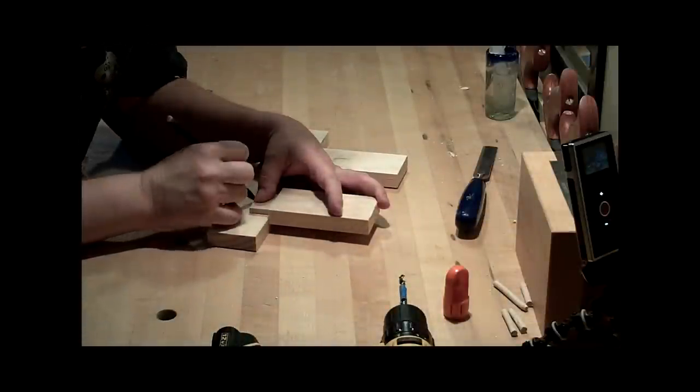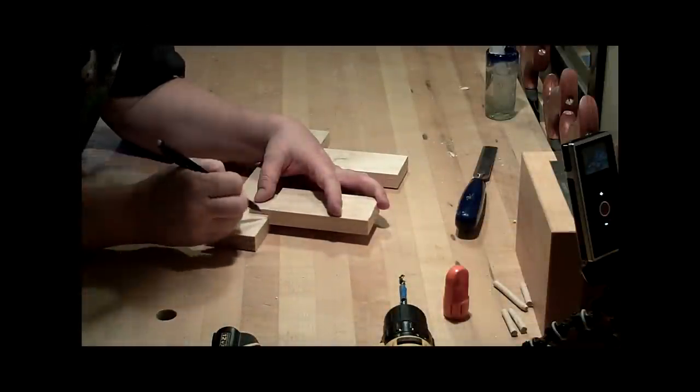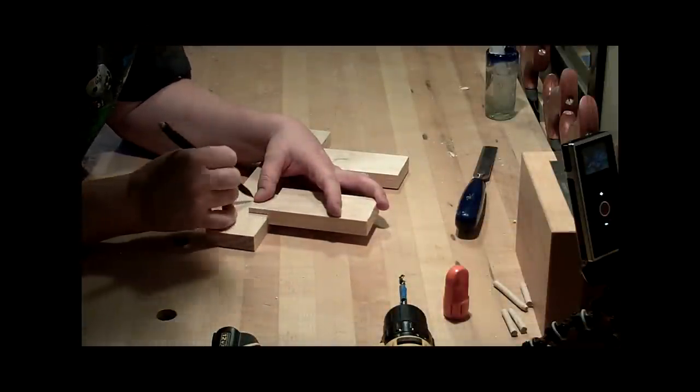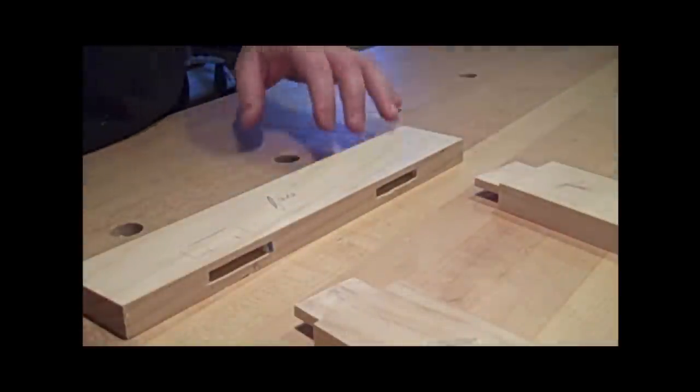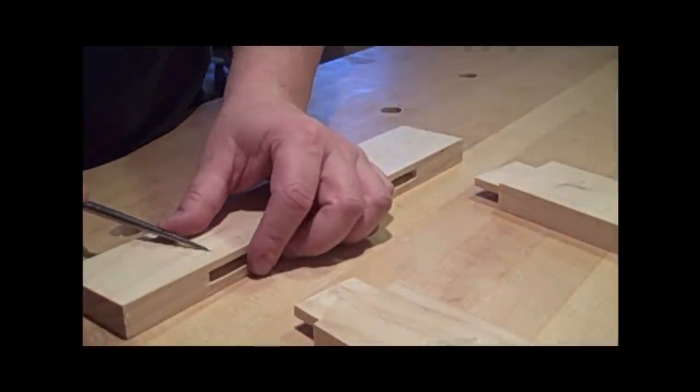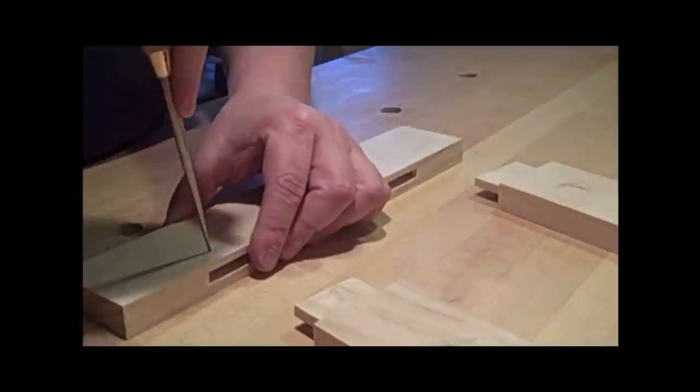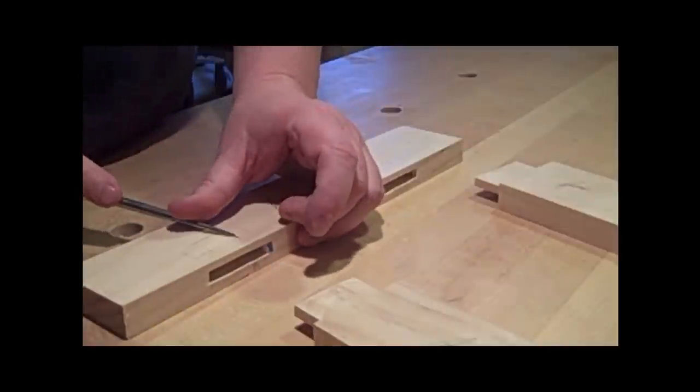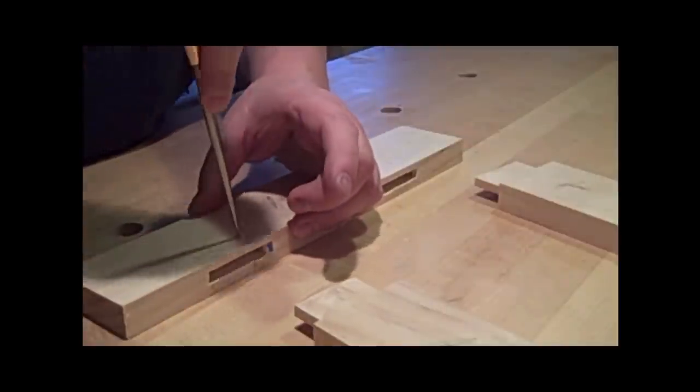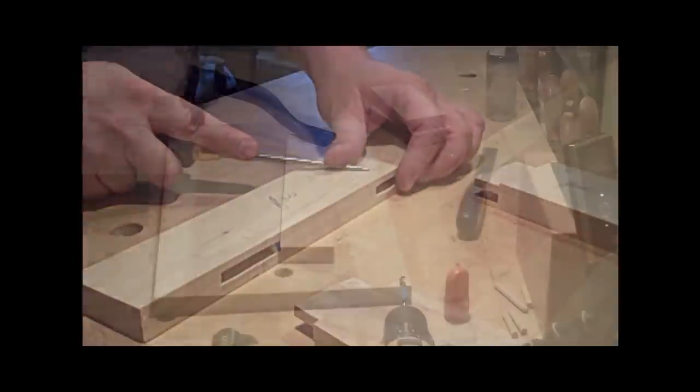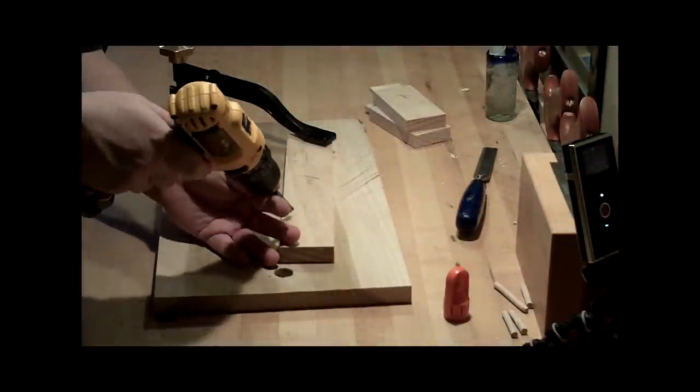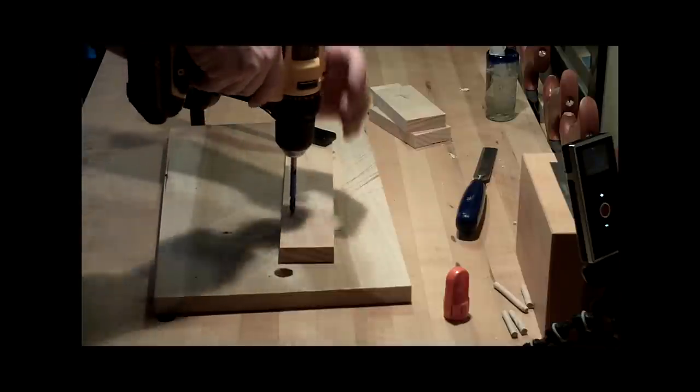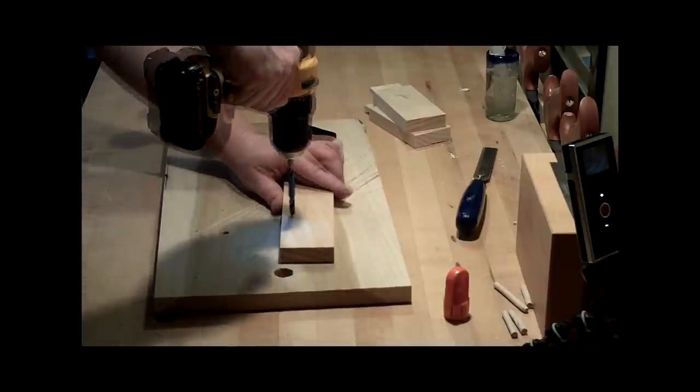So let's try one out. The first step is always marking out where your pins need to go. Typically on a small joint like I have in this example you only need one, but I'm working with two just so I can do it twice in the demonstration. I always use my little scratch awl to make a divot for the hole because I tend to use brad point bits because I like the fact that that center point will go in the hole and I know I'm going to drill a hole in the right spot.